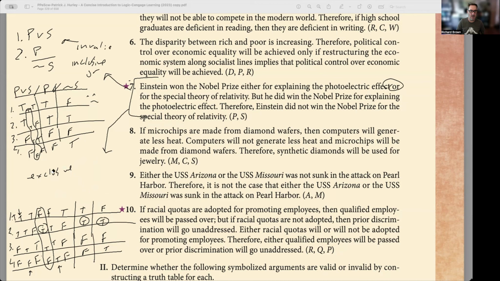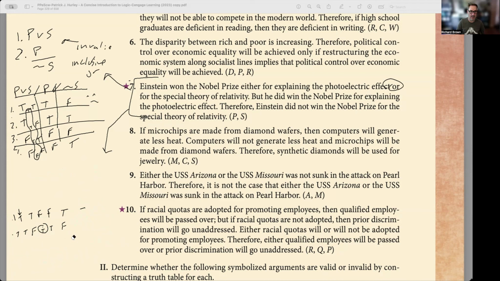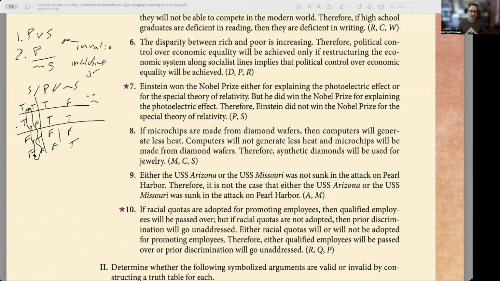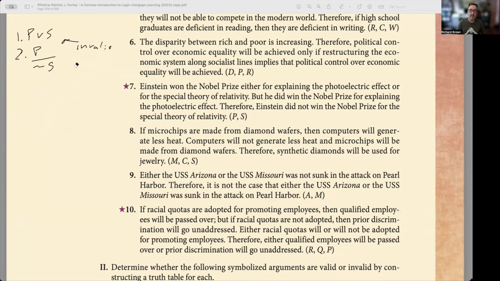Okay, so very good. Let's go ahead and look at the next one. Remember, we're only doing the starred ones because students are doing the other ones on their own. And this is just to go over some stuff and explain stuff. Of course, you could get the answers in the back of the book, but I feel like hopefully explaining it and showing you the work and going through it is more helpful than just seeing the answer. I don't even think they show you the truth tables in the answers. I'm not sure. I haven't looked recently, but I'm pretty sure they just say valid, invalid. If you wrote something like that, I wouldn't give you full credit for it because you need to show your work.